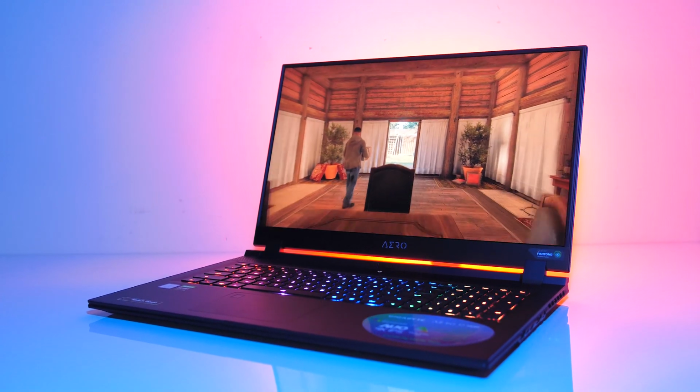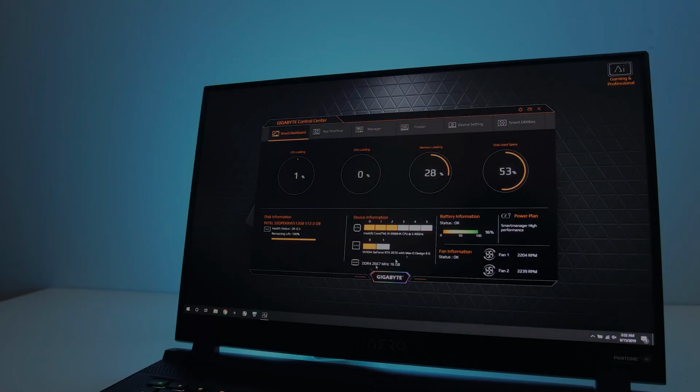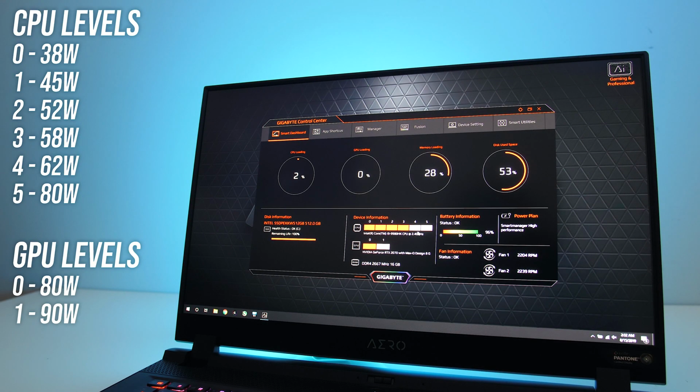So for this game testing, I've installed NVIDIA Game Ready drivers for best performance. The Control Center software allows us to define the CPU limits in 6 stages, and 2 stages for the GPU. However, no overclocking or undervolting is done for us. I've tested these games at the highest limits for best performance, so up to 80 watts on the CPU and 90 watts on the GPU, along with the latest version of Windows and NVIDIA drivers at the time of testing.